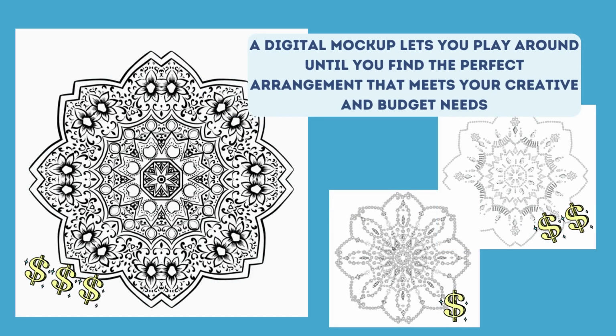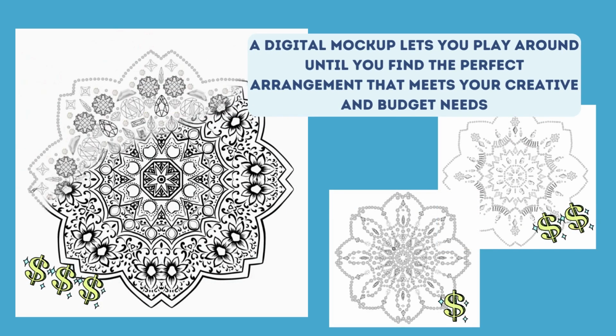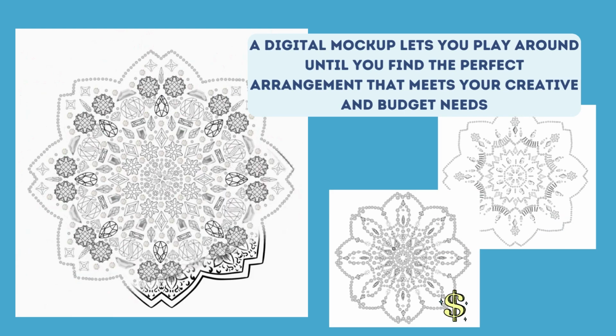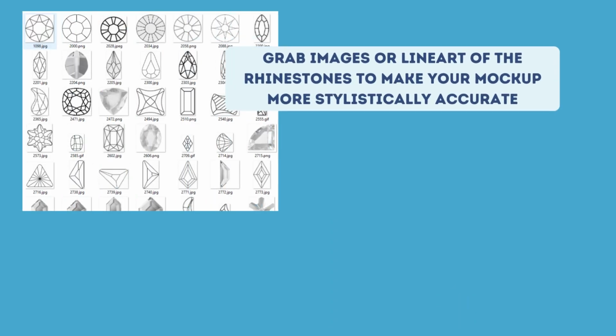Making a digital mockup lets me play around until I find the perfect arrangement of stones that meets my creative and budget needs. Grabbing images or line art of the rhinestones can make the mockup more stylistically accurate.